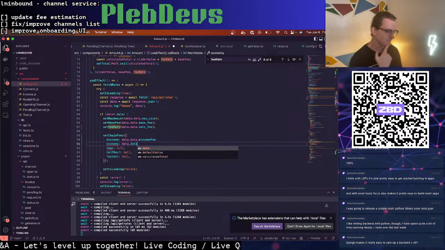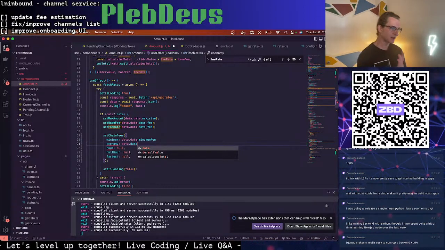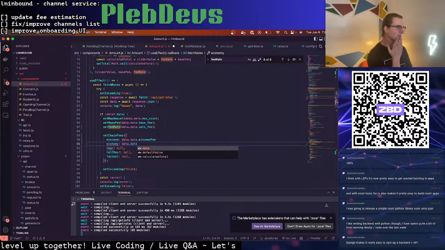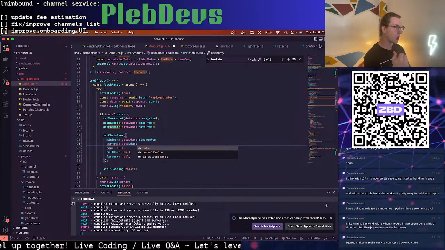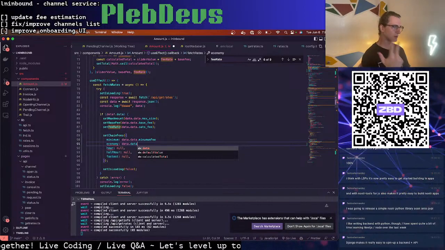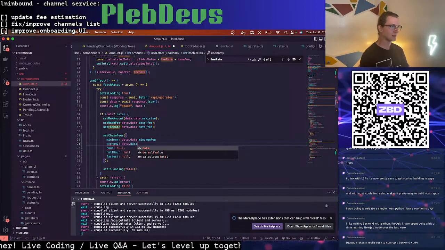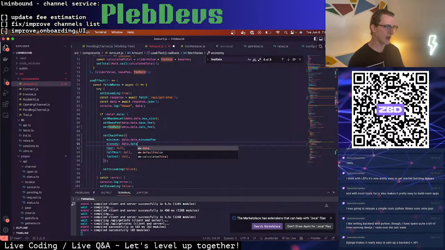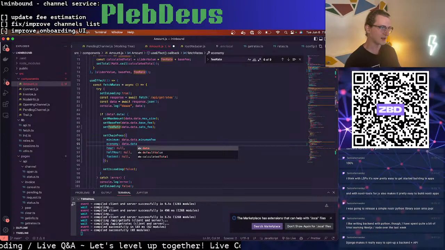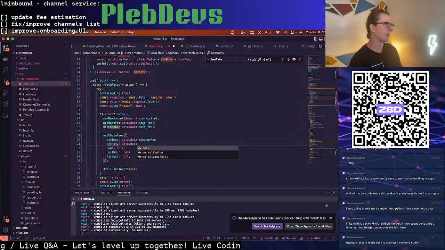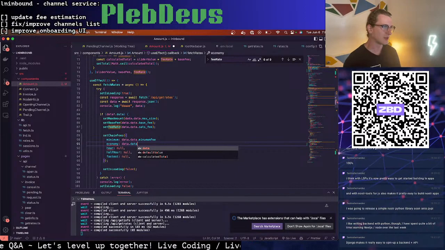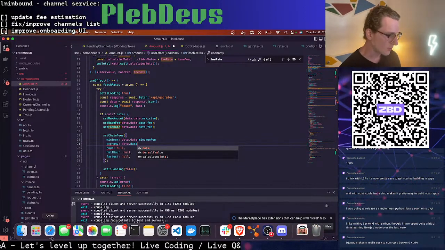I think the absolute easiest stack, what I call the PlebDev stack, if you're going to build a full stack Lightning app, is Next.js and Mongo and a Voltage node. You get those three things and it can be surprisingly simple to set up. You can have a full stack app that moves money pretty quickly, in about an hour and a half or something like that. I have a simple template for that stack called pleb-post-template on my GitHub.